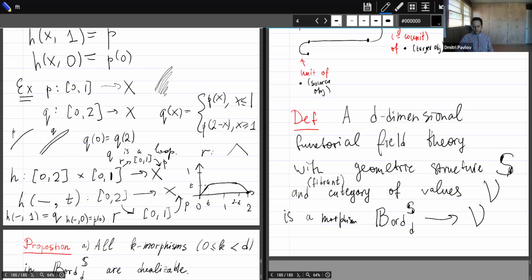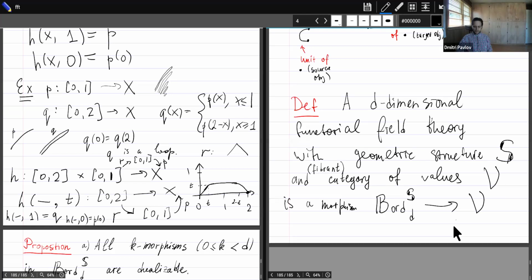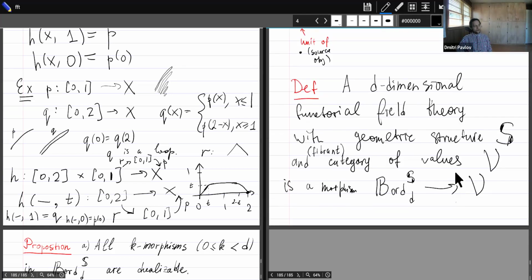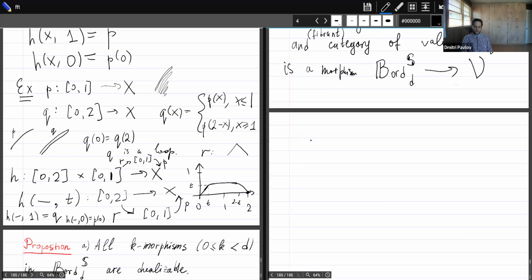Yeah. So of course, Frobenius algebras basically arise from oriented bordisms. The GCH will imply that if you take your geometric structure S to be orientation, so D equals true, S equals orientation, then as a very special case of GCH, you will see the two-dimensional functorial field theories with orientation through the category of algebras, bimodules, intertwiners.